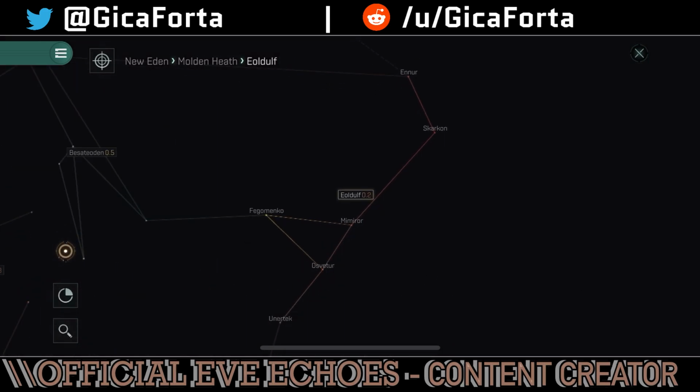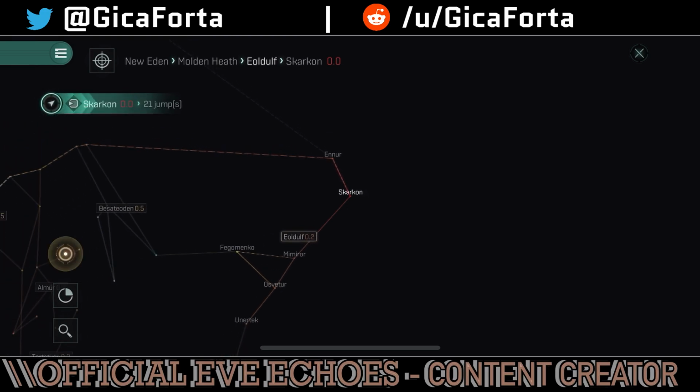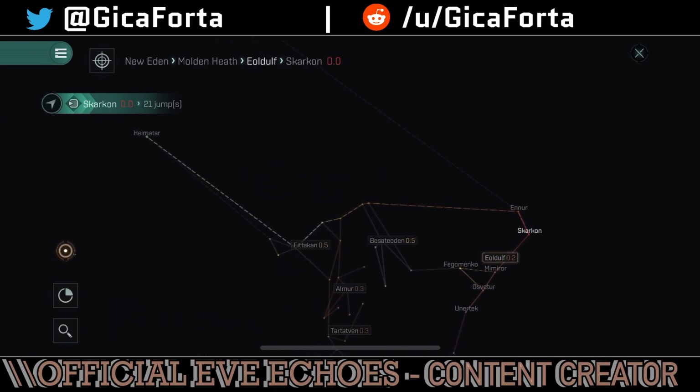So how do you navigate to said system? Well, you can basically just click on the system, and you can choose the third button right here. It's called Set as Destination. Once you tap on that, you will see that the autopilot menu in the top left corner has lit up. And you can also see a route on the map.